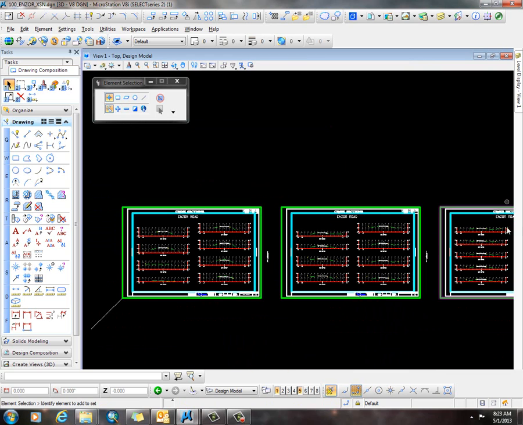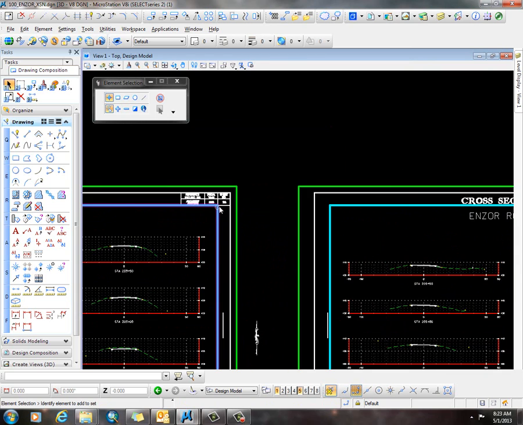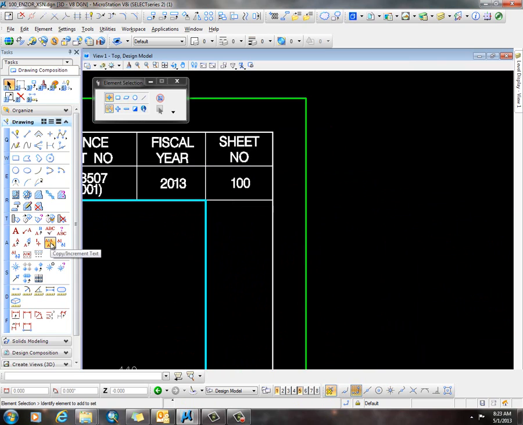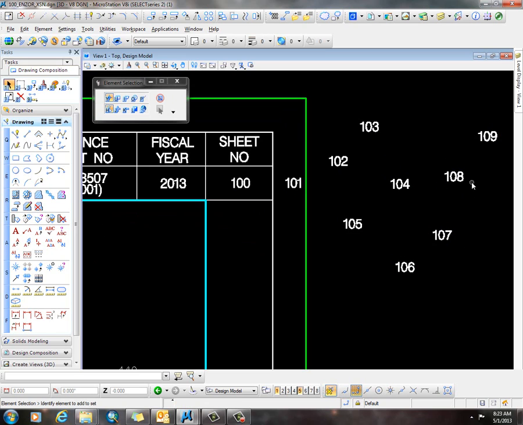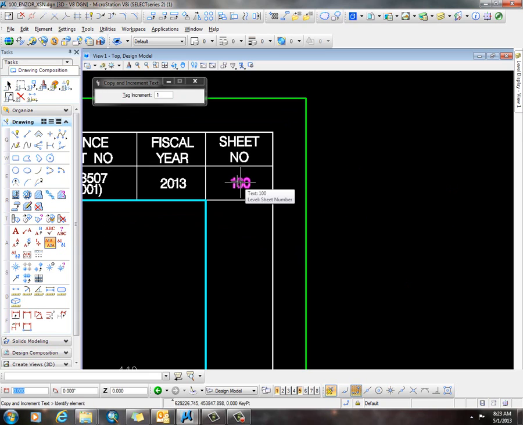Now that I know the distance between every sheet, and every sheet is spaced the same, I'm going to utilize the copy and increment text command, an increment of 1, select the text. Now if I just select somewhere, it's going to increment it up, as you see. But we have an exact distance we want these to be. So I will select it, and then in my key-in, I'm going to use our DX command, which if you remember from previous tutorial means move, and type in the X distance and the Y distance. In our case, it's 390.025 feet to the right, which is positive on the X, comma, no Y.